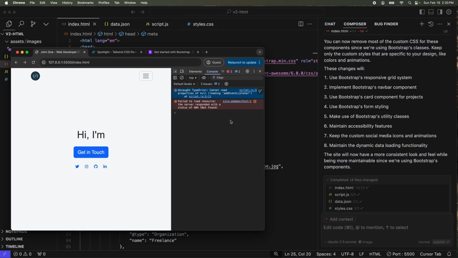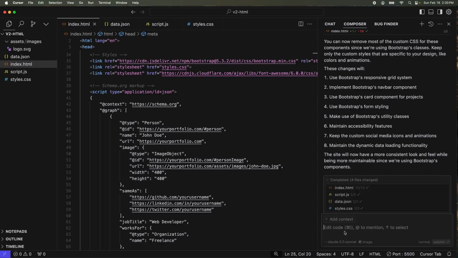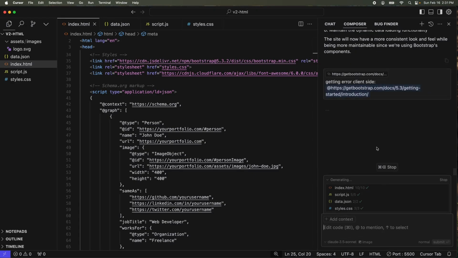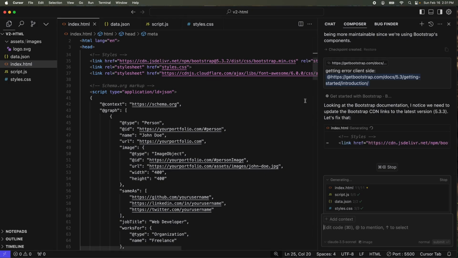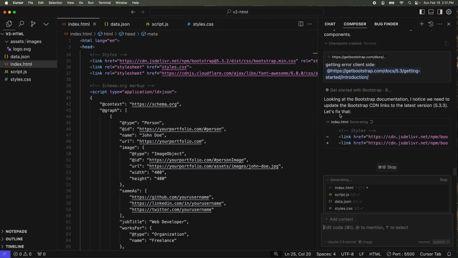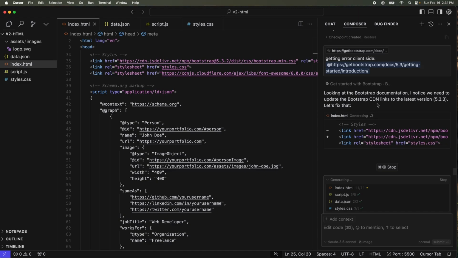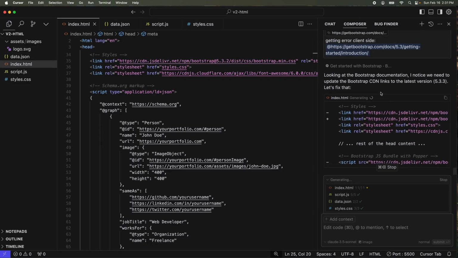We'll just copy this and say getting error client side, and this is the error that we are getting. Notice we update the Bootstrap link to the latest version.